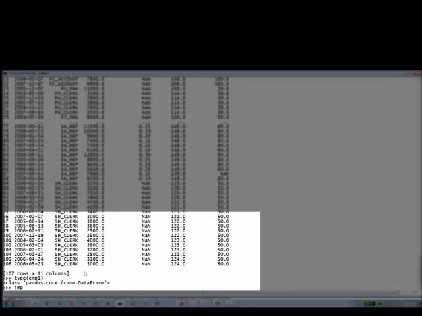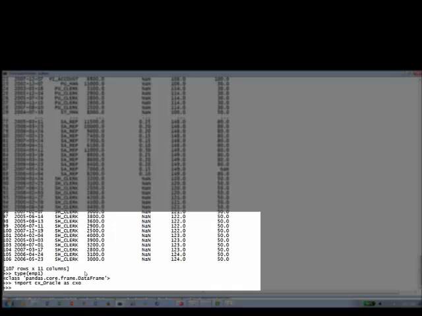You just do this: import cx_Oracle as CXO. Here also you have to create a connection object.